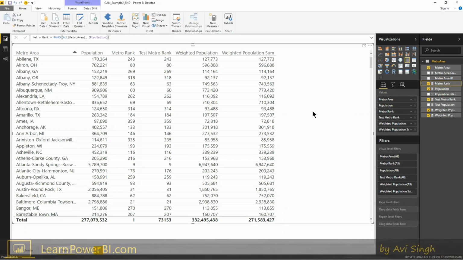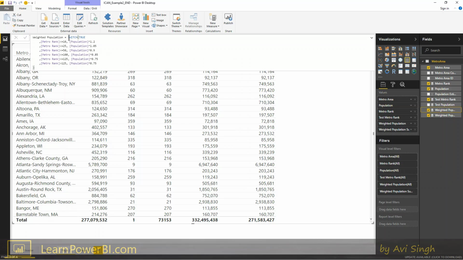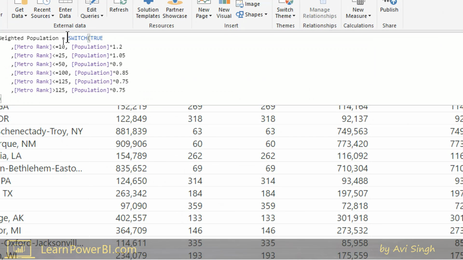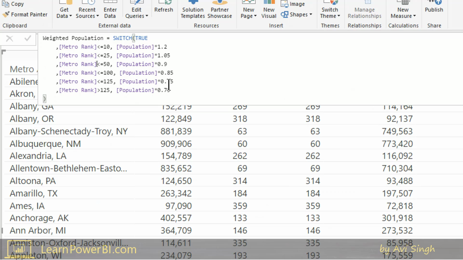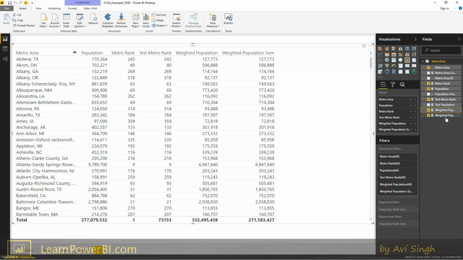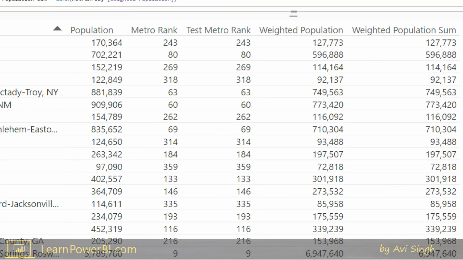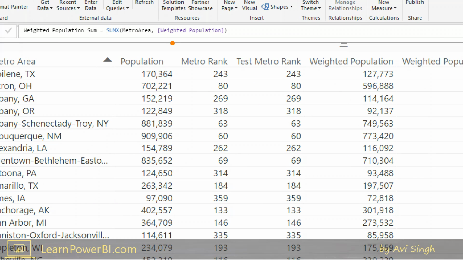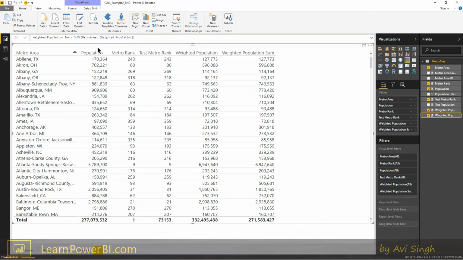The first thing that I did was a bit of aesthetics. I changed the nested IF to a SWITCH statement. You can see it's a lot more readable. That's great. And then instead of redefining this again inside the SUMX, I'm going to reuse that measure. So inside the SUMX, I'm simply reusing the measure that we already have existing, right? So just a bit of aesthetics, some best practices. Now this doesn't fix our issue at all. It's as broken as it was.